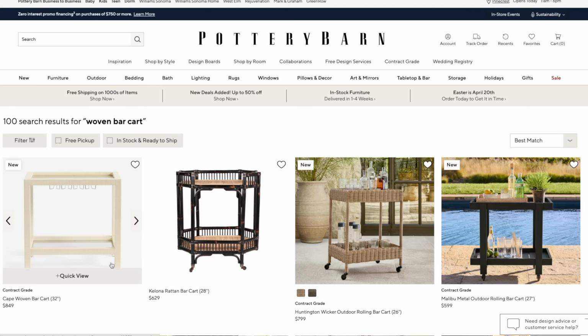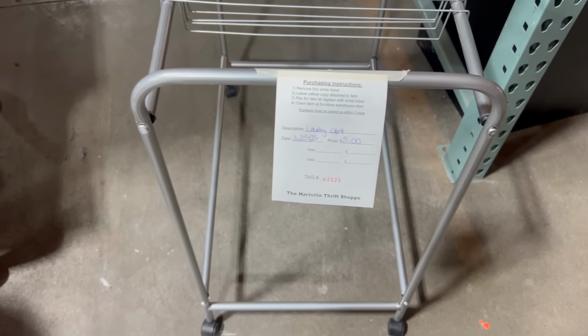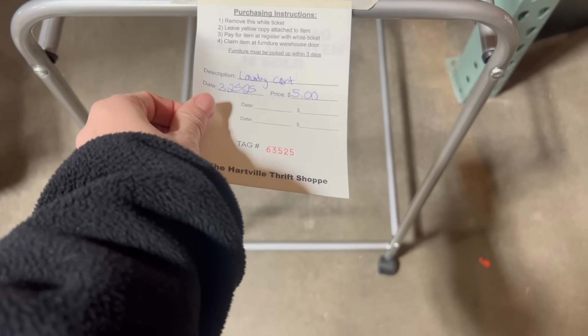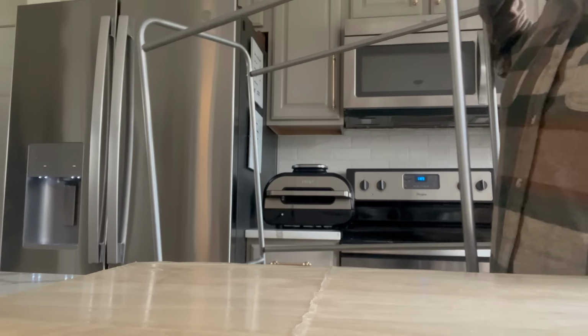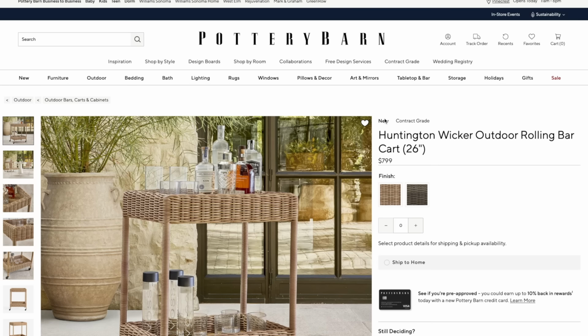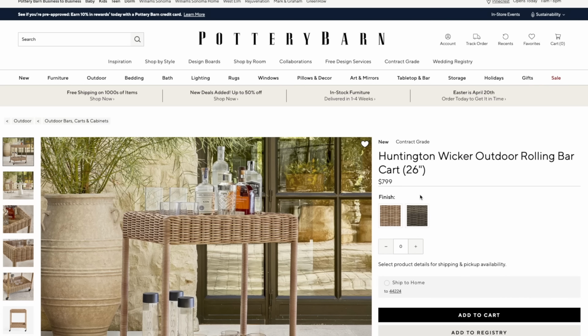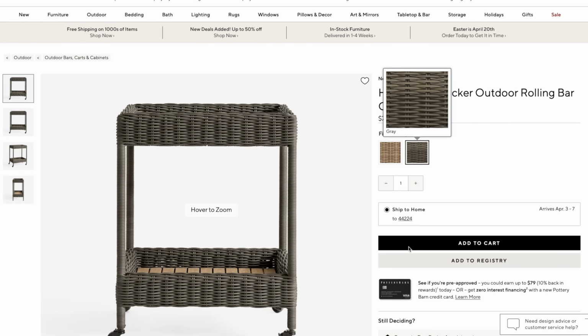Another quick example of that: when we are hosting, especially in the summer, I like to be able to have some sort of a bar cart or tray. Now, again, I didn't find a bar cart, I found a laundry cart, but the concept is really the same. So this bar cart was just $5. I don't need a laundry cart. My laundry is way down in our basement. So carts like this don't really make sense for my space, but it gives me the basic structure I need to create a bar cart.